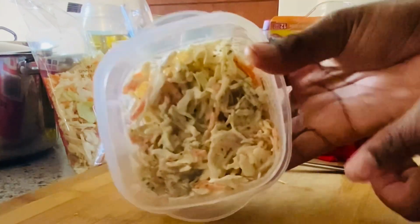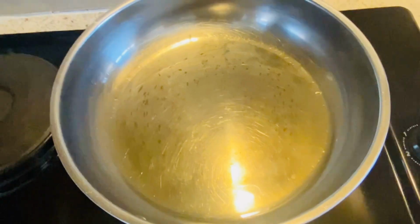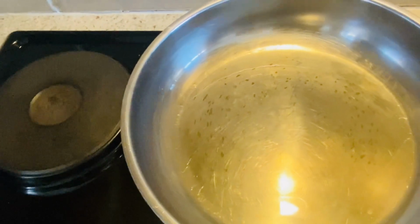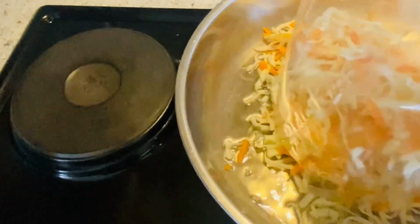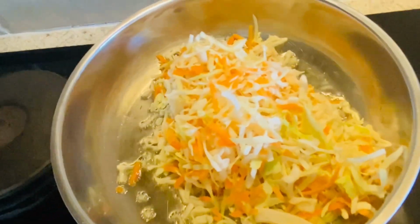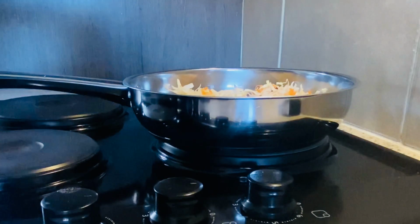One second. Always make sure that your pot is clean. Anyway, aside, that's my cooking oil.